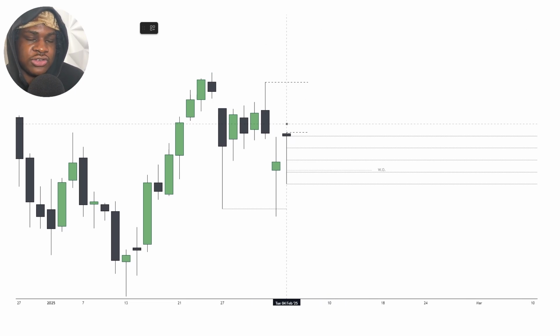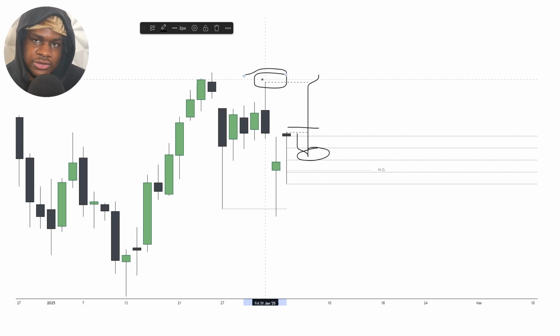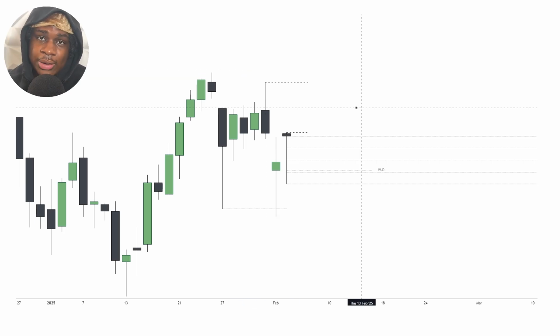So my overall understanding for the day is I want to see price open up, come lower within this previous daily pin bar, right within those quadrants, and then we can target opposing levels of liquidity like this previous high and potentially even all the way back up here into these previous weekly highs as well. Now I'm going to go down to the 4-hour time frame to gain additional context.